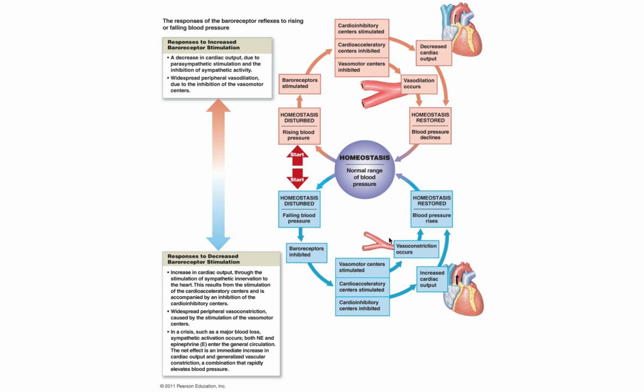Baroreceptor reflexes, these are pressure receptors. They're activated when blood pressure is disturbed. So normal blood pressure is restored by changing heart rate or by causing vasodilation or vasoconstriction of blood vessels. So basically, if the blood pressure gets too high, we're going to dilate the blood vessels. That's going to decrease the resistance and get our pressure back to normal. If the blood pressure falls, we're going to constrict our blood vessels and increase our cardiac output and hopefully get our blood pressure back to normal.